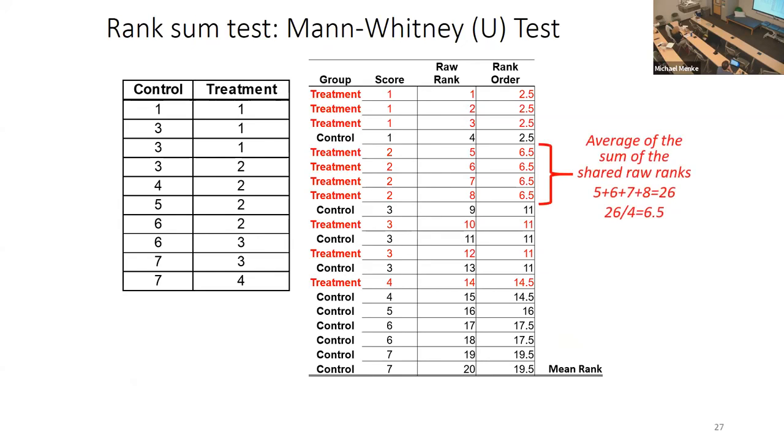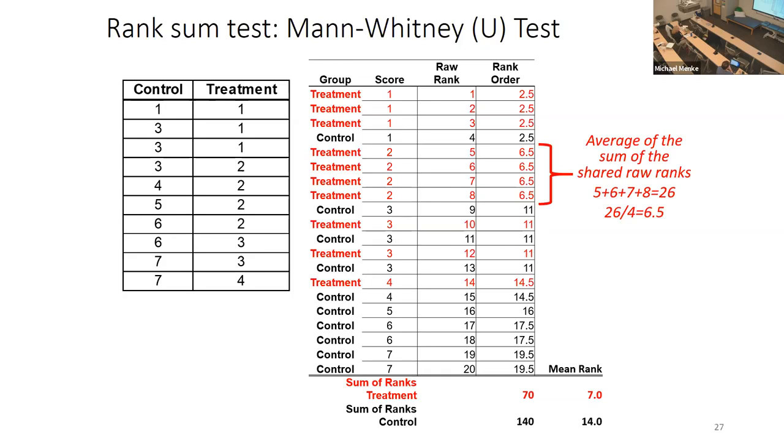And then I calculate the sum of the ranks for the treatment, 70, and the sum of the ranks for the control. And then I calculate the mean rank. And guess where I go from there? I've got 2 means to compare again. But I have to rank order them because these are rank order data. So I can't assume that there are equal intervals between the data. All I know is that 3 is higher than 1. I don't know that the difference between 1 and 3 is the same as the distance between 3 and 5. So it'd be cheating to assume that these had equal intervals.